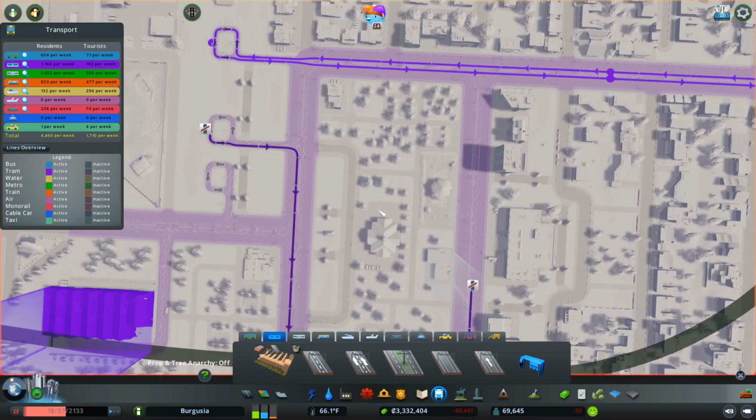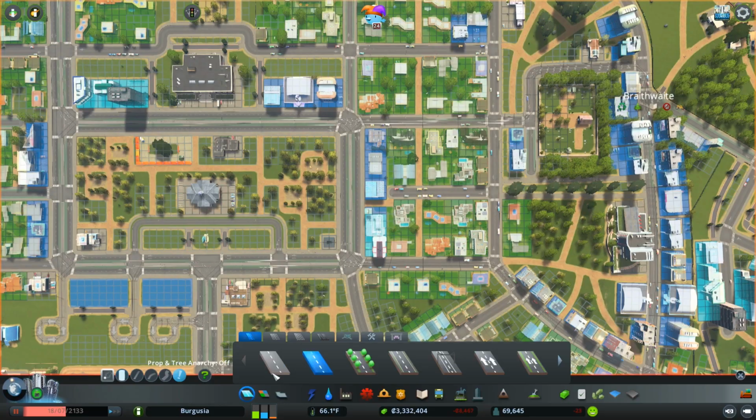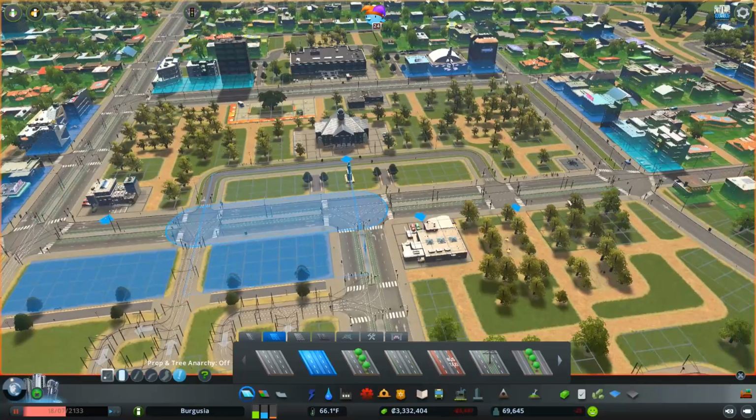So it's only a small tram loop, but it's going to get people around into some interesting assets around here as well. So this also means that this road here no longer needs to be tram line. So we can upgrade that guy. It's going to help create a little bit more diversity in this town square as well, which will be nice. Okay, so that's that tram line there done.